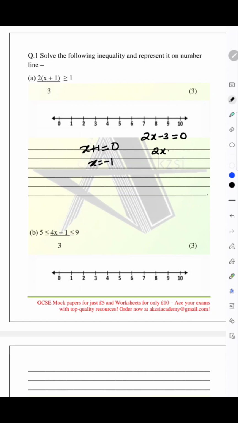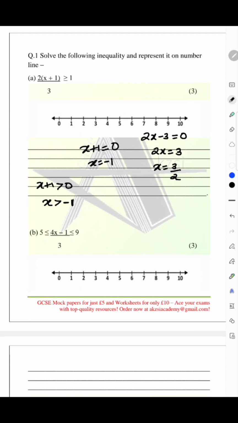Or if it's 2x minus 3 is equals to 0, you transpose 3 onto the right hand side, and then divide both the sides, because we need to isolate x, and we can do by transposing or cross multiplication. So now divide both the sides by 2. This will give me x equals 3/2. We have to apply the same thing. That means if x plus 1 greater than 0, then doing the same, let me transpose 1 onto the right hand side, it will give you x greater than -1.